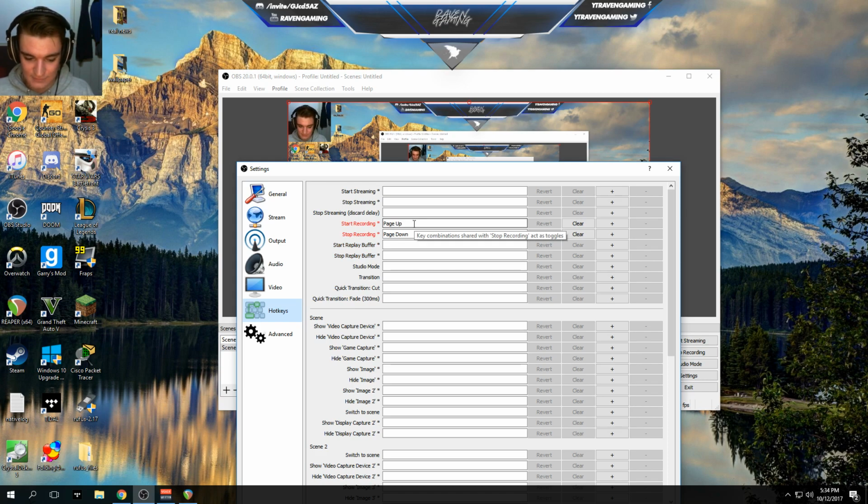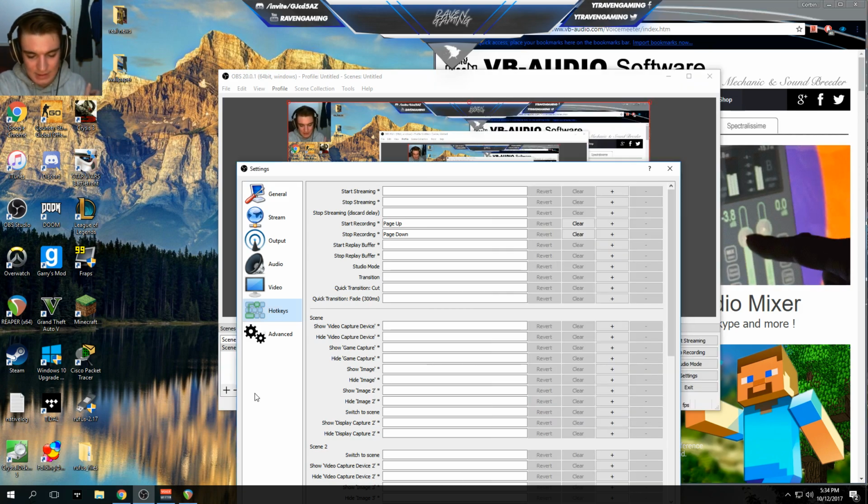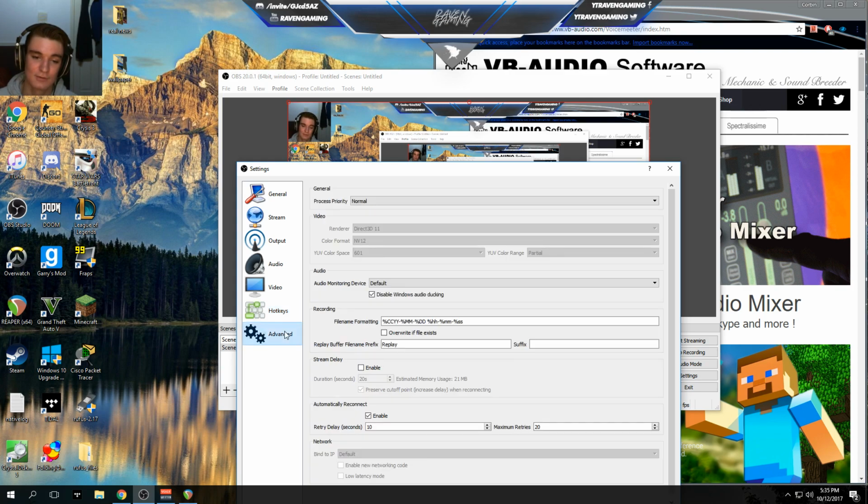The next thing I have set is hotkeys. So I have Page Up and Page Down for recording. Because if I'm in a game, to get to OBS whenever it's full screen, I have to alt tab like that and open the window. And then it lags for a second, and it just makes my videos harder to watch, and I have to go back and edit that part out because it makes it not fun to watch. So I have these set so I can press record or stop recording, and you can set this up for streaming too inside of your game, so you don't have to close the window if you only have one monitor.